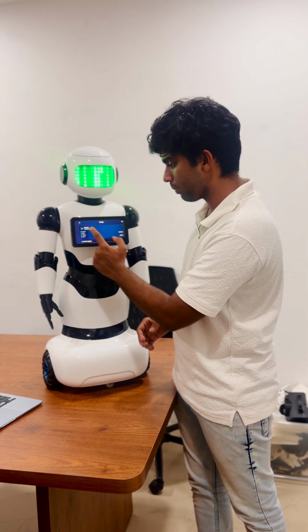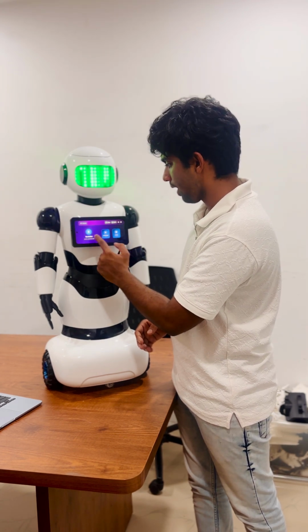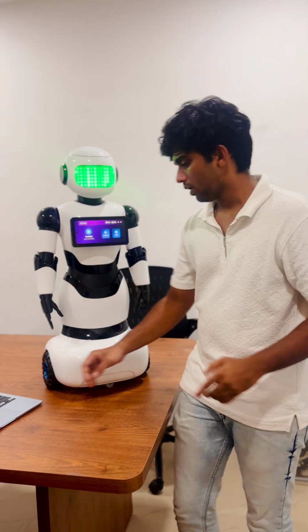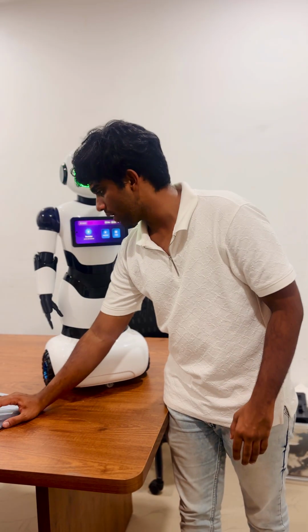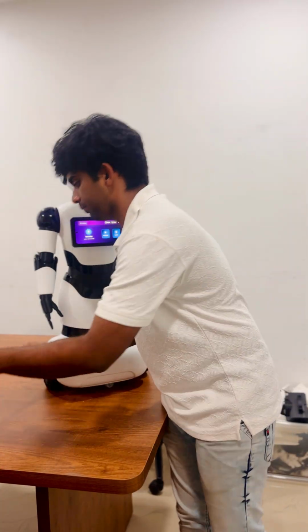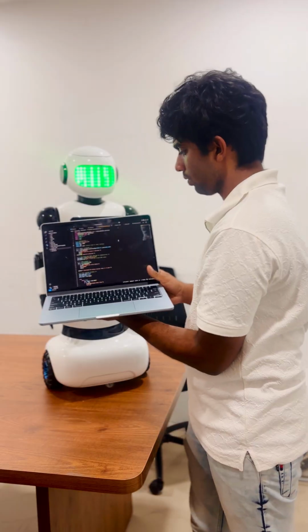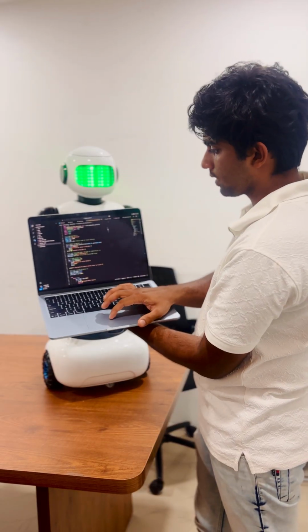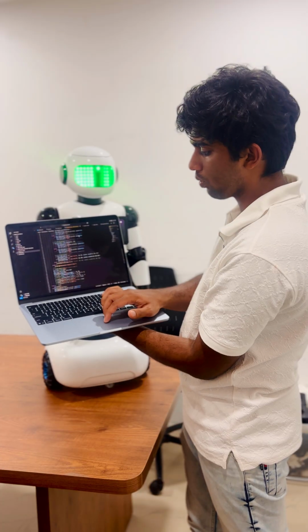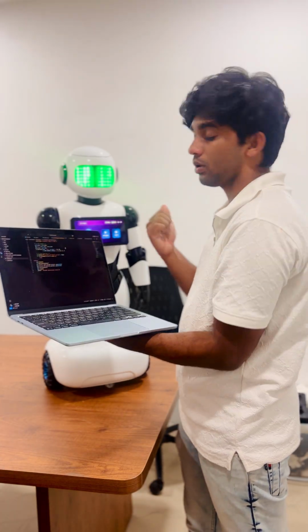Just enter the developer mode, and your WebSocket is ready, and I'll show you the Python code which is available. In Python, just run pip install BonicBot, and you can have the code which you can run and make the robot work.